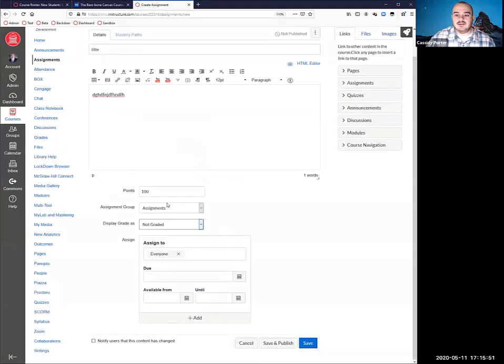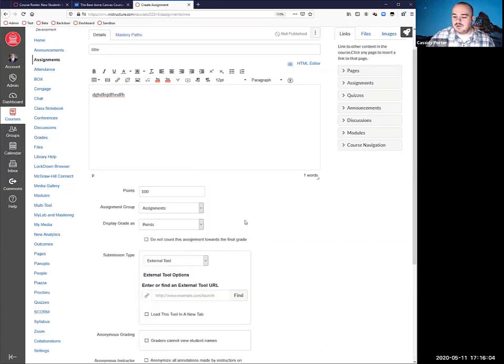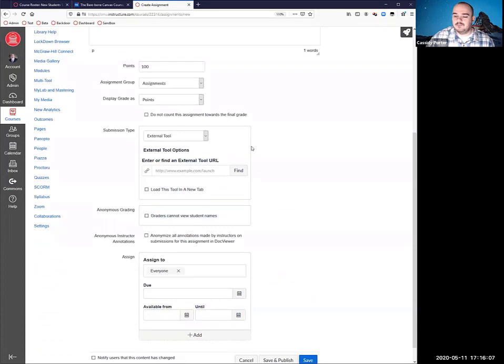You can set up non-graded assignments, which will not be included in the gradebook. These are just participation stuff, or if you're doing a check to see where the students' heads are at. That's what non-graded things are for. I'm going to keep mine as points so that we can see more options down here. There is an option here to not include this in the final grade. I think this is a great option because you can still give them a grade so that they know they did about 75 out of 100, so they know that they kind of got a C, C+, but it doesn't include it in the final grade. You just check this box and it won't be part of the calculations in the gradebook.